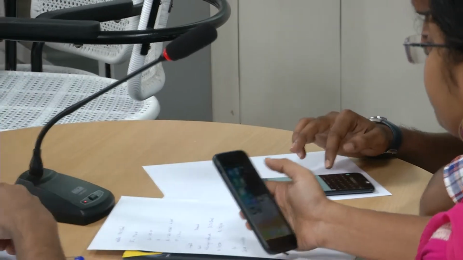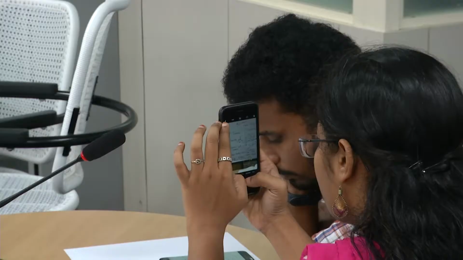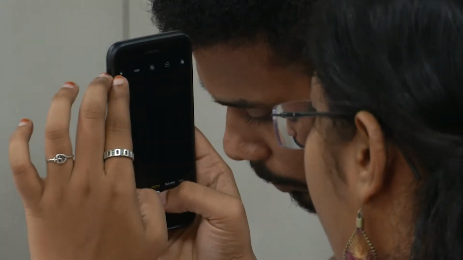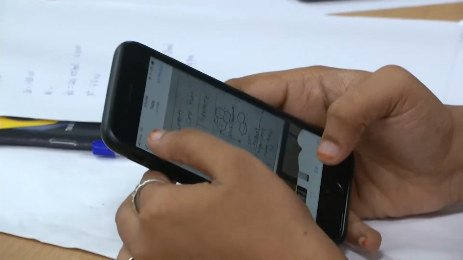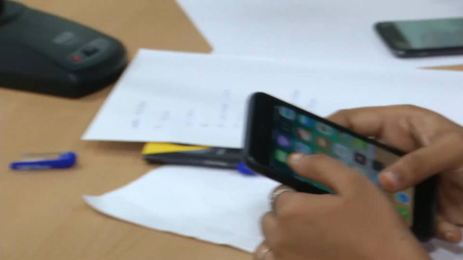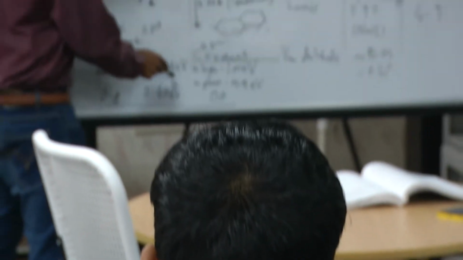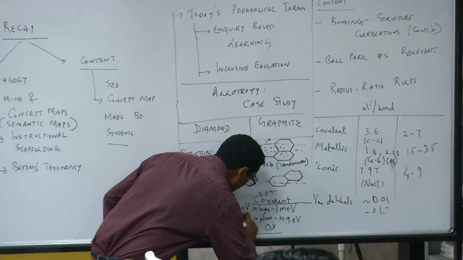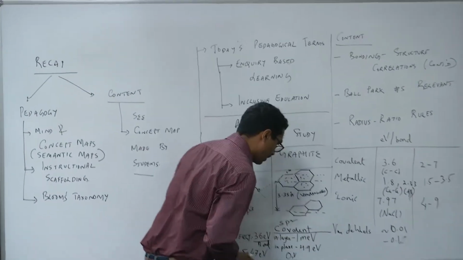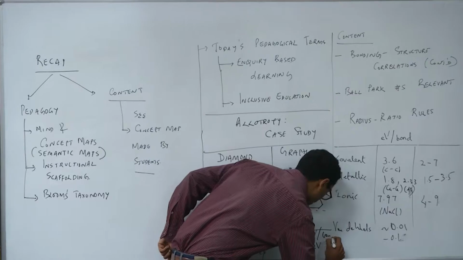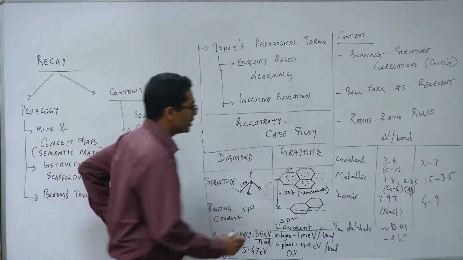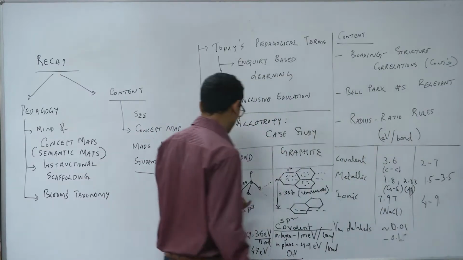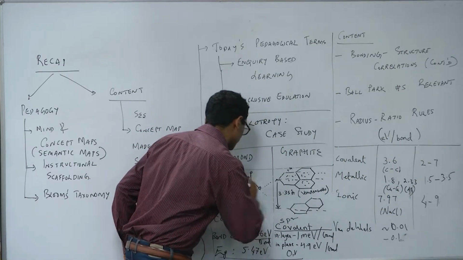Allotropy case study: diamond versus graphite. And this is, by the way, 1.54 angstroms. Whenever you give numbers, it's important for you to give units also. So, for example, when we wrote band gap, I wrote it in electron volts. Binding energy or bond energy would be electron volt per bond. So here also it will be per bond. Please get your units absolutely accurate. Here also it's electron volt per bond. Here it would be angstroms.